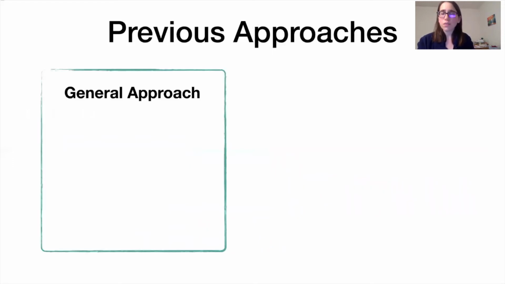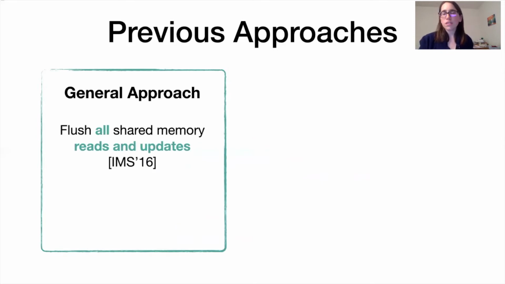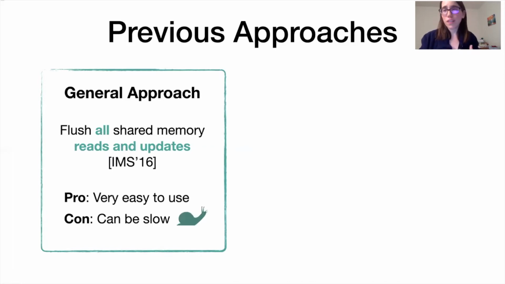So what the literature has is sort of two broad classes of approaches for this. One is a very general approach that will work for all lock-free algorithms. And what it says is don't only flush the updates, but actually flush every time you access a shared memory location, flush it out to memory. And this is true for reads and updates. Now this is great because it's very easy to use, very easy to apply to any algorithm that you have, and is correct for any lock-free algorithm. However, it's very slow, right? In effect, it's saying, forget about the cache, always suffer the latency of memory.